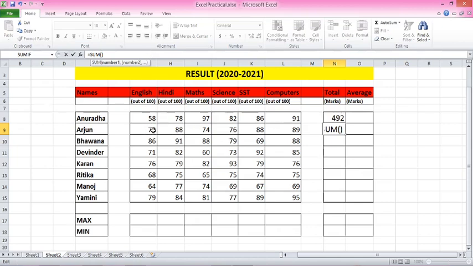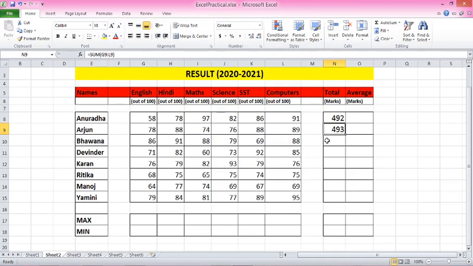Range of the cells means the continuous cells that you want to add. These are the continuous cells that we want to add. So in this we are just required to identify the first cell as well as the last cell. So the first cell here is G9. Then to specify the range the operator used is colon, and the last cell here is where computer marks are placed, that is L9. So we have specified the range of the cells, it has already selected, and then we will press enter. This is how the sum is calculated, just by entering the range of cells and using the function which is already defined in Excel.